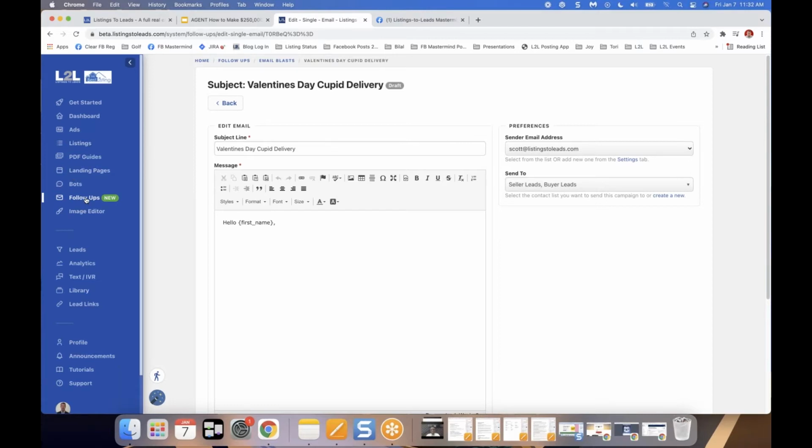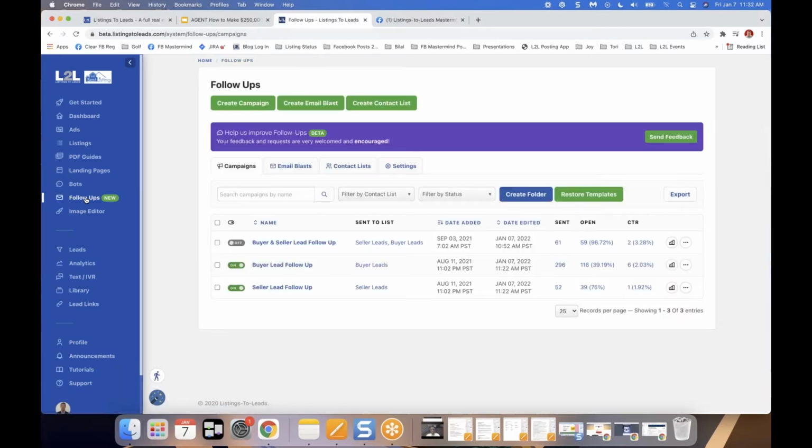So, any other questions on follow-up? We're already currently working on the text follow-up, so you'll start seeing that. And again, I'm pretty stoked on the implementation. I think it's going to be so easy. All you're going to do is essentially the same as activating the email follow-up. The text follow-up would be very similar. I believe you'll buy a 10-digit phone number for like $1 a month or something like that to enable the text follow-up, and then that'll be part of your account as well.